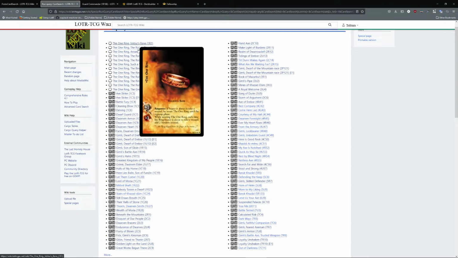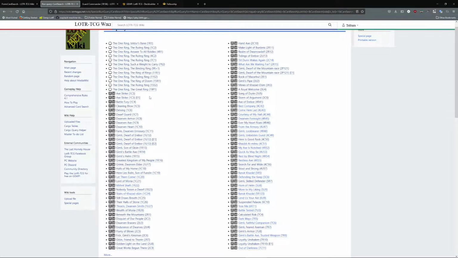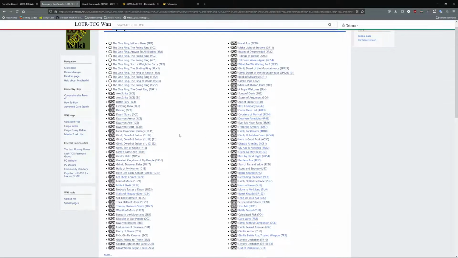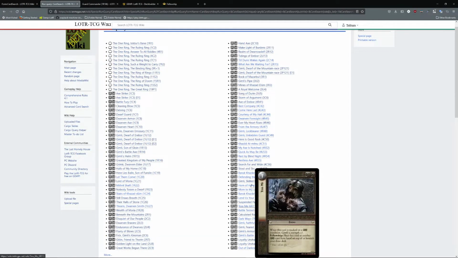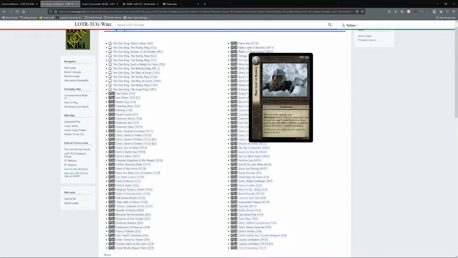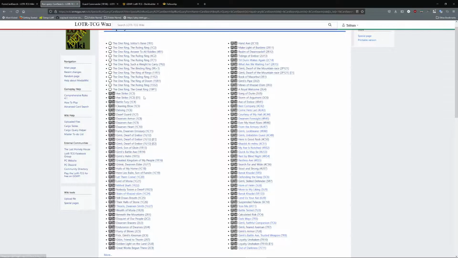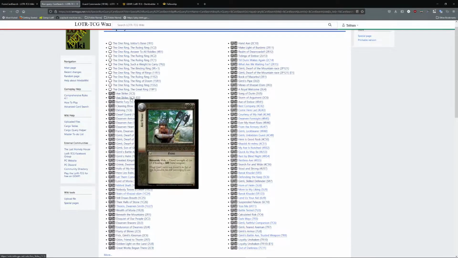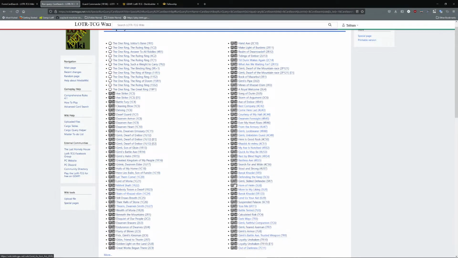So it'll show all the rings here, and then it will sort all the cards by side. So it will show all Free People's cards first, and then all Shadow cards afterwards, and then sites at the end. And then all of them are sorted within their side by culture. So here we see just a gigantic list of Dwarven cards, and within the Dwarven culture itself, they are sorted by collector's info. So it starts here in set 1 and just slowly works its way through.